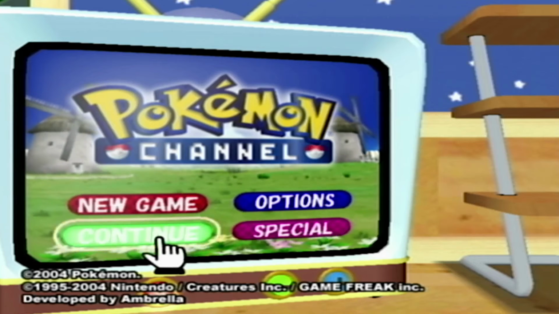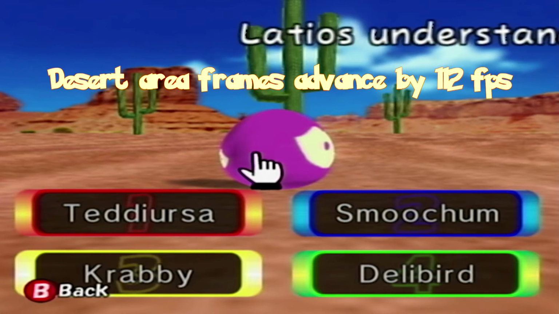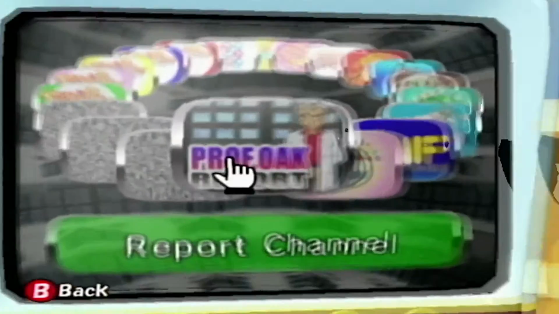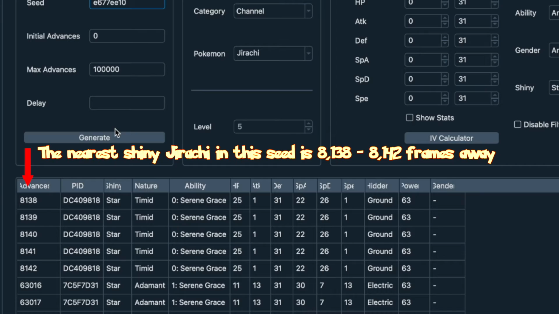If you continue your game save file and go into the egg channel, if you're in the desert area, the frames advance by 112 frames per second, the pond area by 103 frames per second, and the separate report channel by 52 frames a second. If the egg hatches in the egg channel, that can stuff up your frames, so you probably want to avoid that.